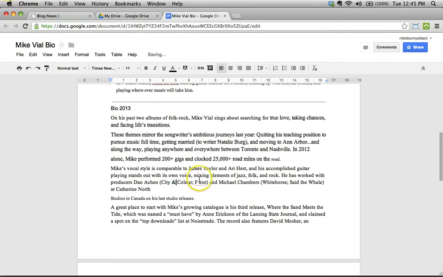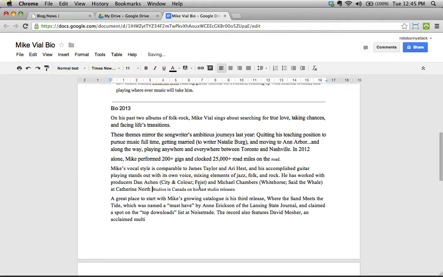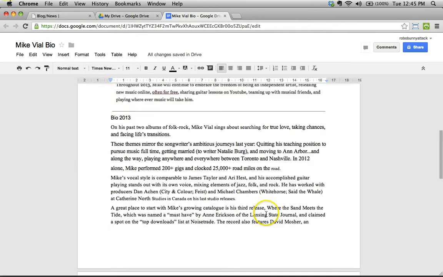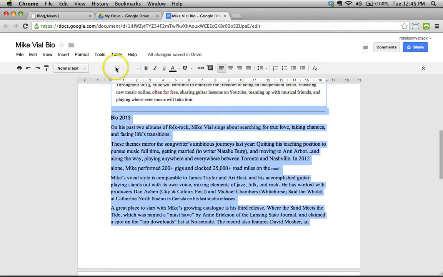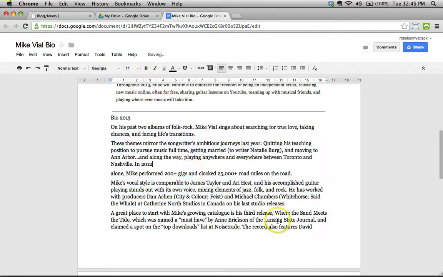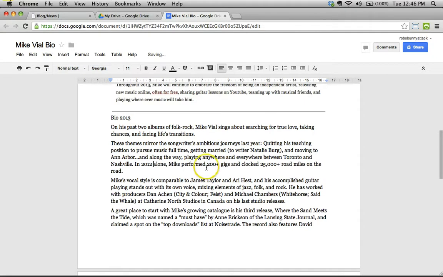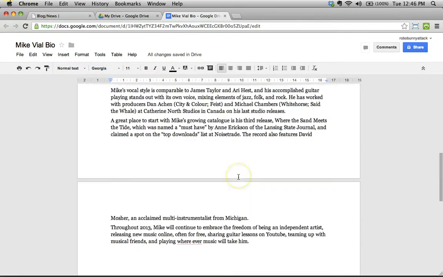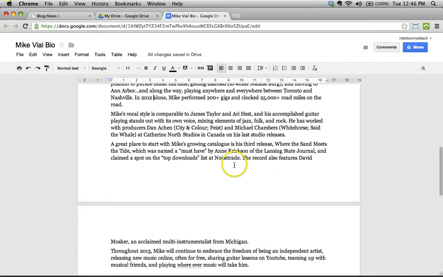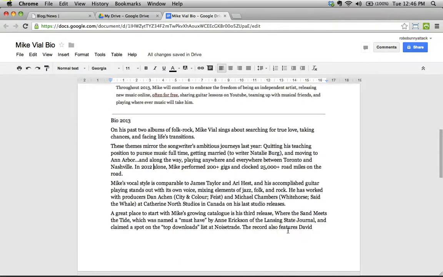I don't know about you, but I think that this is a lot easier. Tweaking a couple little things like this is a lot faster than having to retype the whole thing. What else is there? I think multi-instrumentalist from Michigan. Okay, and finally, just a few things where the line spacing got messed up a little bit. While we're at it, I'm going to select all, and change the font to Georgia because there are some weird font changes. I'll make it all 11 point size. Another issue here. I want this to be there. That looks pretty good to me. I'm not seeing any errors. Okay, that looks perfect.